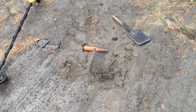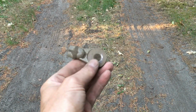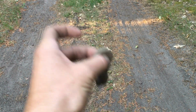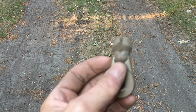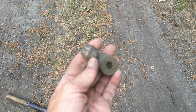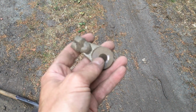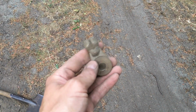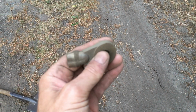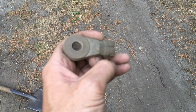All right, I just turned up something kind of interesting. Look at this. Looks like almost some type of bearing or hinge to something. How old it is, I don't know. Is it from the machine that comes through here and does the logging? Or is it older? Gave me a hell of a good signal, that's for sure. Whatever it is, have to get a closer look when I get it home. Cool. Let's look around and see if there's some more to it, because there obviously was at one time.